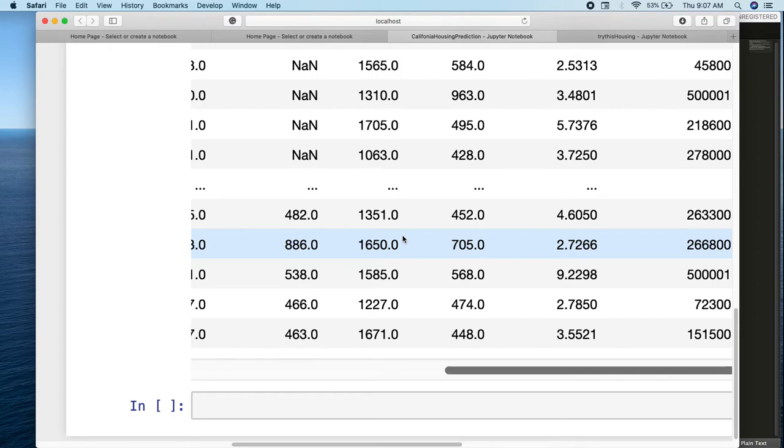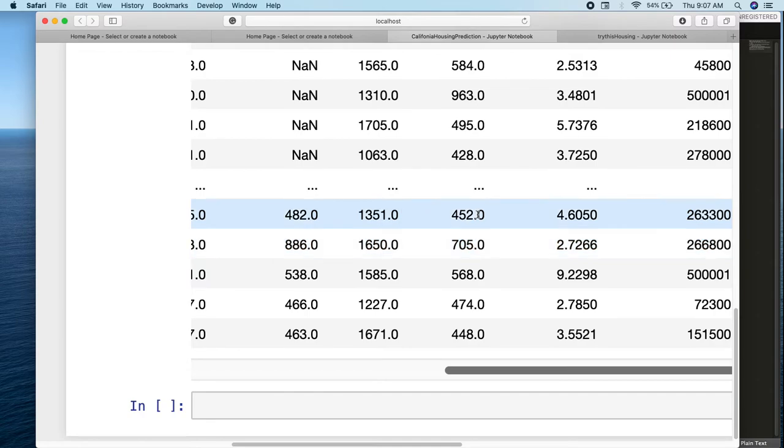But in this case, we are looking at the assumption that the median income, according to experts, is a very good attribute to consider to predict appropriately well the median housing price. If that is true, then we will need to remodel our data so that it gives us a good representation of the median income within the test set. All right, so quickly the question is, how do we do that?